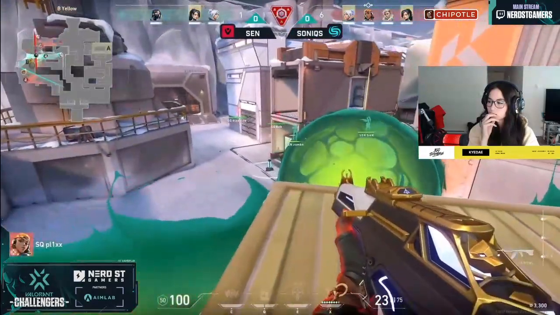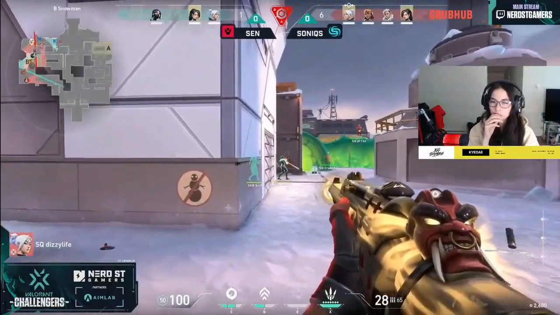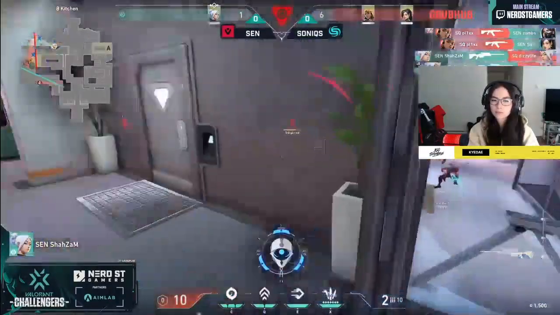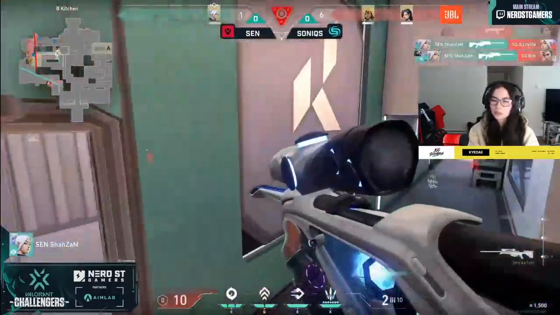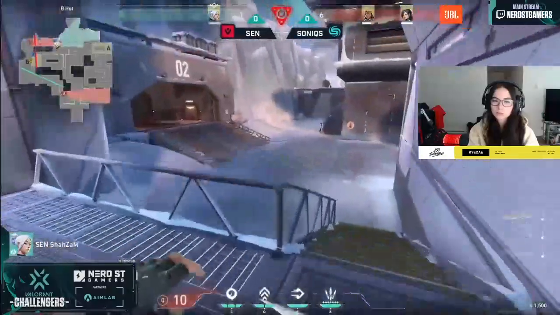This is so hard to navigate. At this point, it feels almost impossible, right? You've got two different angles to aggro, clear, and there's so many more possible. Yep, there's that crossfire. And while Shazam's able to get a couple of exits here, it's not going to be enough. It'll all be in vain. 7-1 Soniqs. Such a quick take, right?